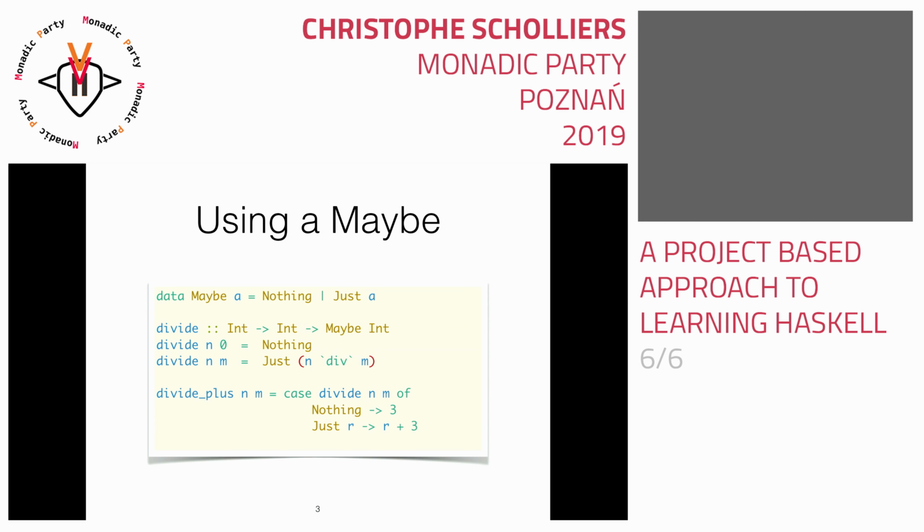So in this case, if you are using maybe, so we divide plus, and we do +3 in this case. So we call divide n by m, and because this m could be 0, we need to anticipate this, and we need to case match. So this is like the assembly version of pattern matching. So you say, here you get a certain result, and then you say, well, if it's nothing, then do this. And if it's just R, take R and add 3 to it. Right?